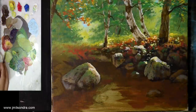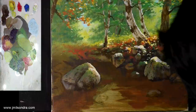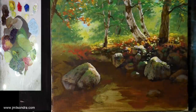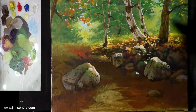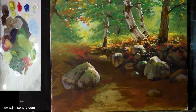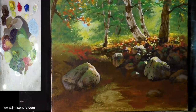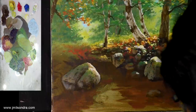We'll mix orange. We'll put it here. Just to make it look like there's a lot of things there, everyone. There. Okay, that looks good. It looks like there's really light striking on that part. And then let's put some more.